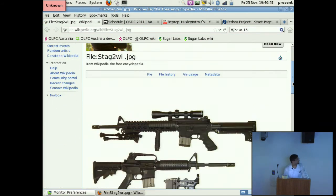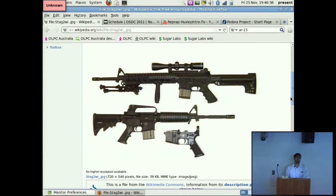Okay, so some people know this as the M16. The AR-15, I believe, is the model made available for hunting and various other sports, in inverted commas. Now, apparently in the United States, you can buy every single piece of this weapon individually, apart from the main component, which is this bit here. I can't remember what it's called. I don't know the first thing about guns.